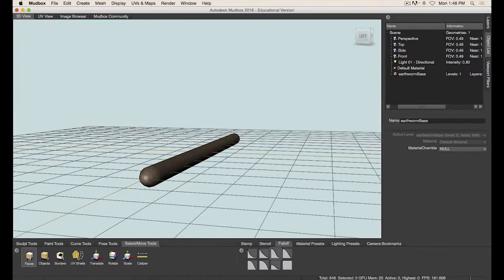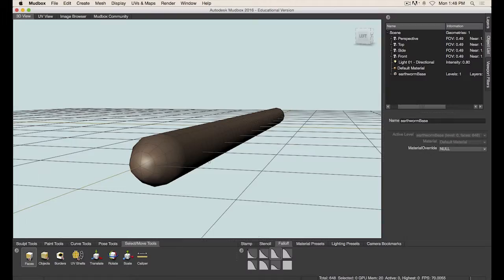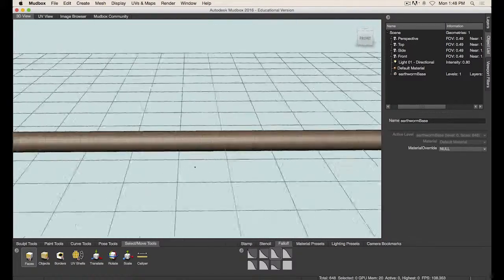So as much as possible, and it's not always possible, try to have evenly sized quads across your model.